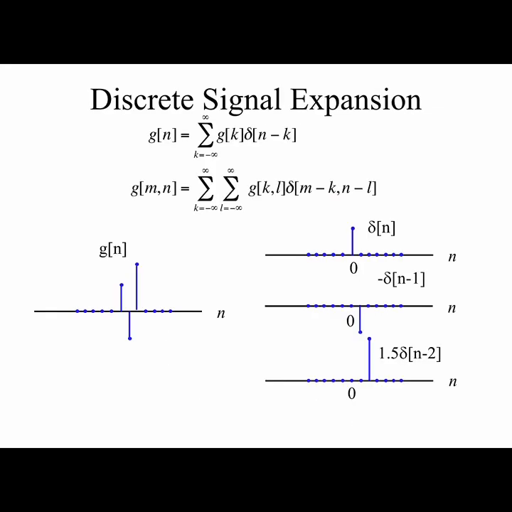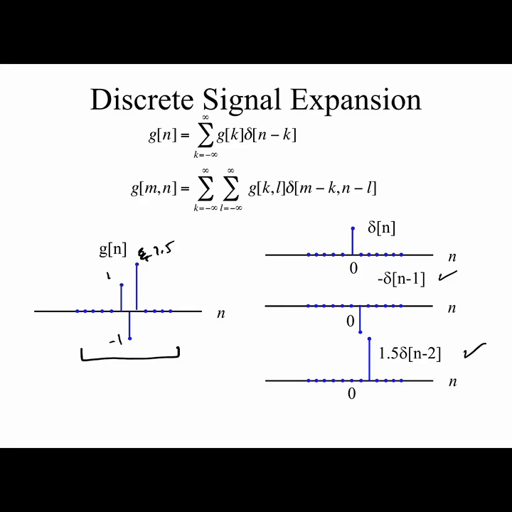All right, so why is that important? Well, it means that if I have a function, say my function g of n, with values 1, minus 1, and let's say 1.5, I can write that as delta of n minus delta of n minus 1, oh, actually this is 1.5, plus 1.5 delta of n minus 2. Okay? So we start with discrete because it's easier to understand. Any arbitrary function I write down, I can write as a summation of shifted delta functions.